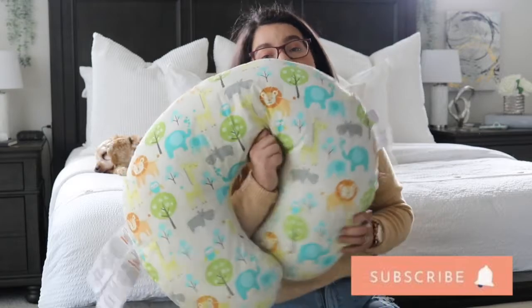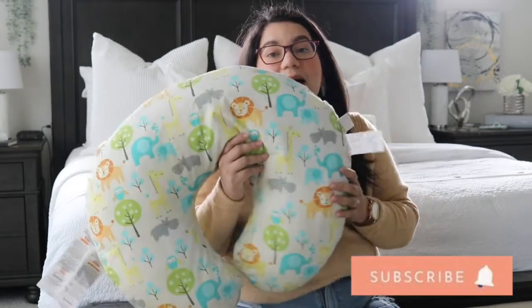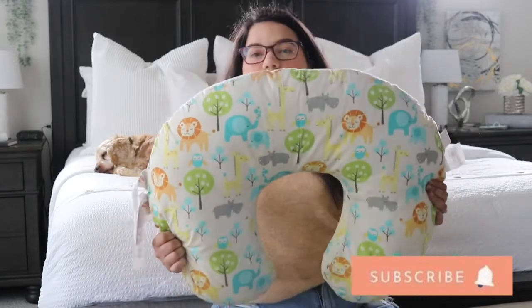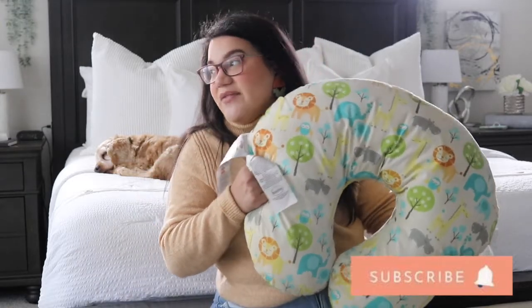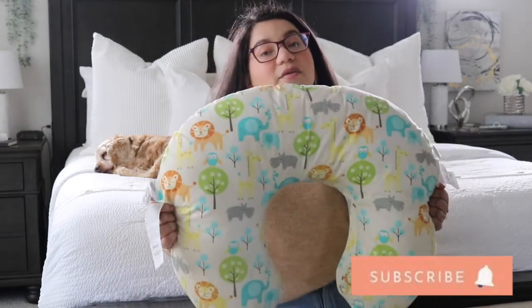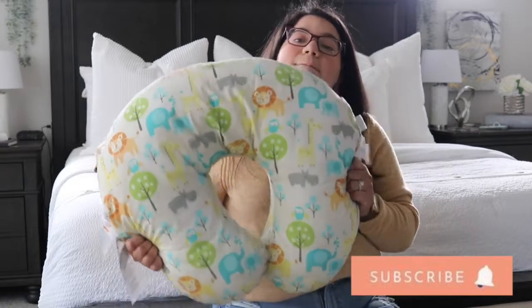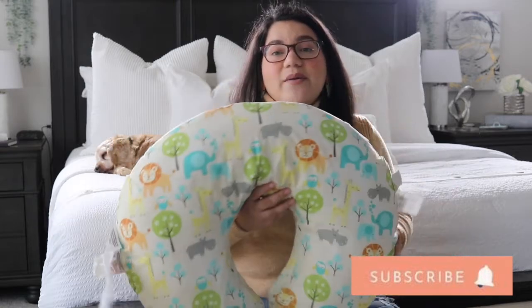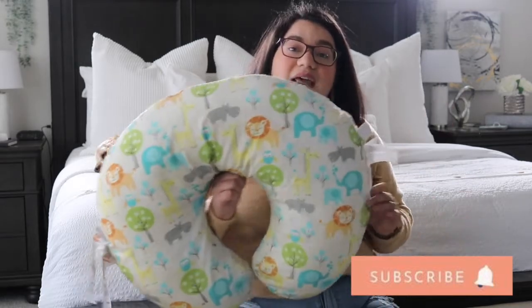A lot of people use this Boppy pillow. This is amazing. I used it since he was little, when he came home, to have it around while trying to breastfeed. I even took it to sit on, because after the hospital it was hard for me to sit since I had stitches. It also helps babies sit up, and he loved it when we were reading books. Now that he's a little bit bigger, I just put it away because he doesn't stay still. He just wants to be walking all over and doing other things. When he's a moving child, things change.